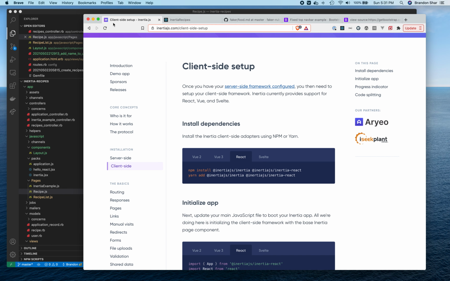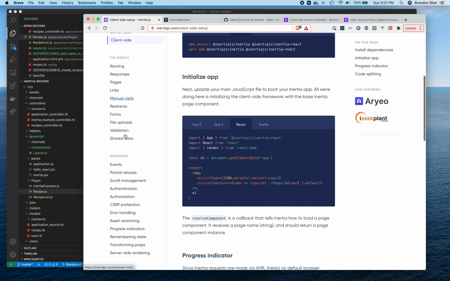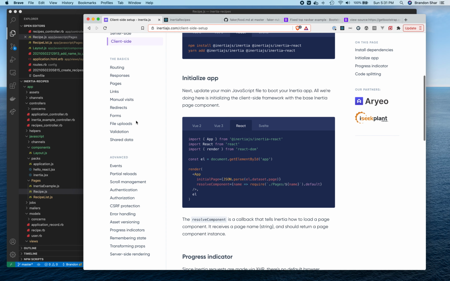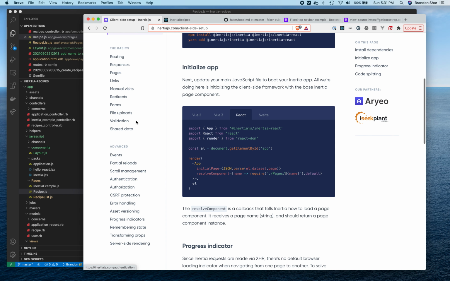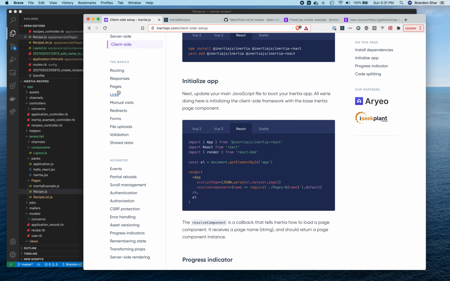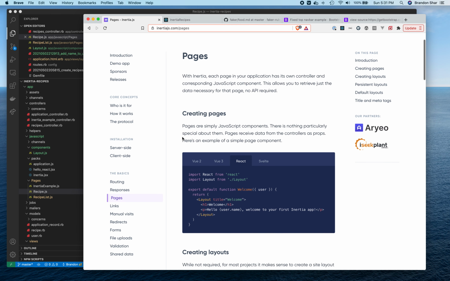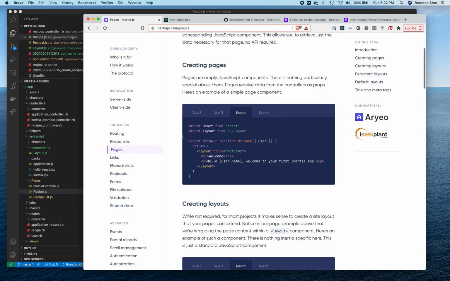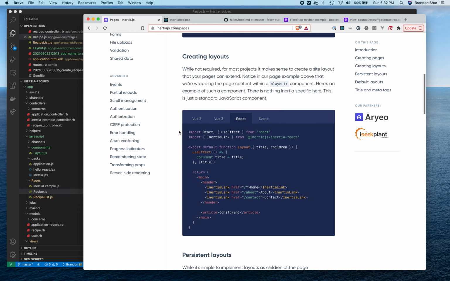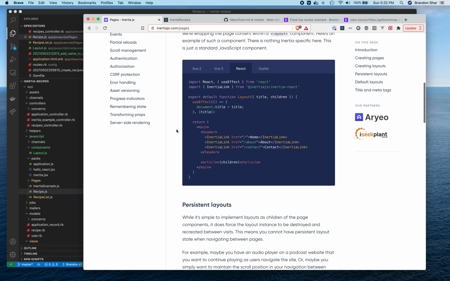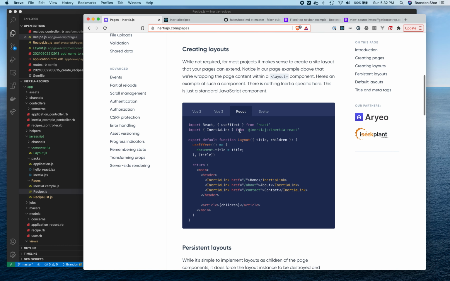So if we hop into the Inertia docs, we can scroll, I think, let's look to see where we have layout. Maybe pages? Here we go, yep, creating layouts. So this is basically what we did.